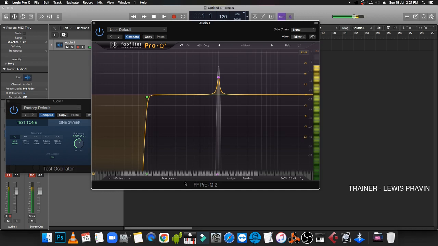I can simply click here, this is the C note. Double click the C note and you can see a node is formed. The next note I played is the E note, so I double click the E note and the next node is formed. Then I played a C one octave higher.